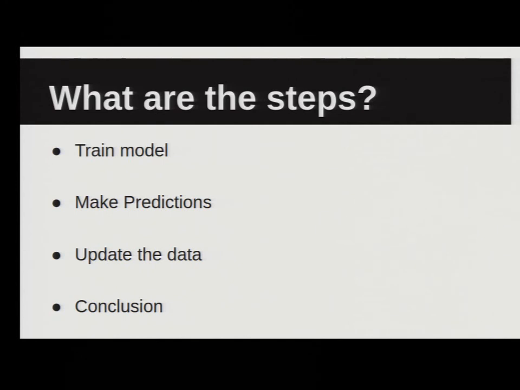Then it can tell me back, this text is not English, it's German. If I have something like "muy bien," it can tell me, based on the model that I've defined at the beginning, that this sentence is Spanish. Then, if need be, you can update the data that you have. Maybe you did it yesterday and today you get more input from your clients or users. So you can update the information, upload it again, and rerun it to get more updated information.